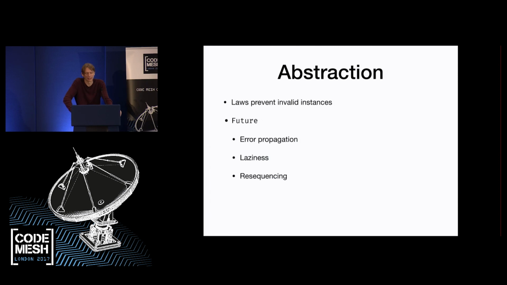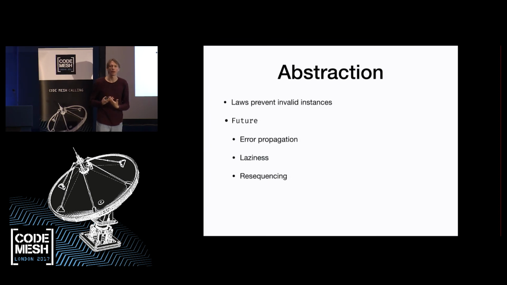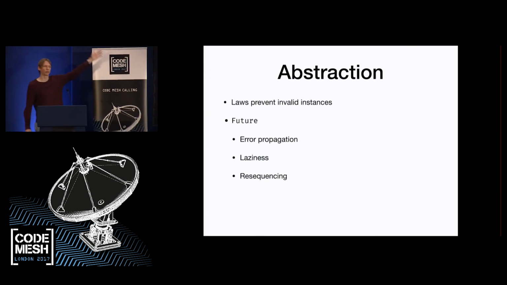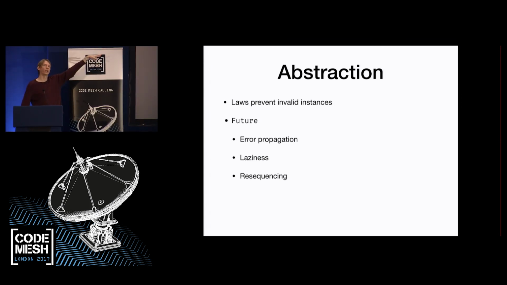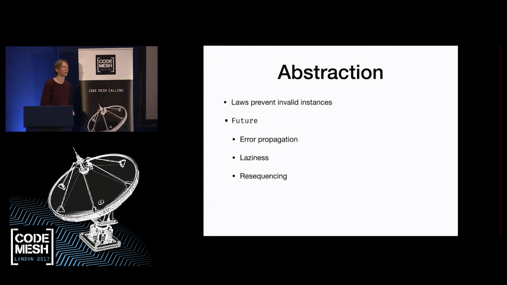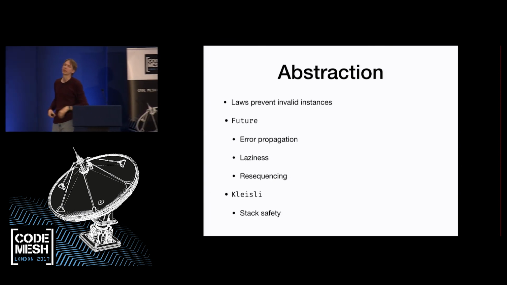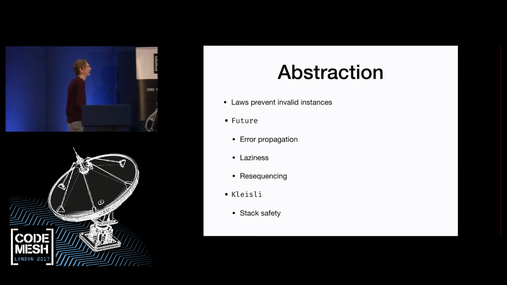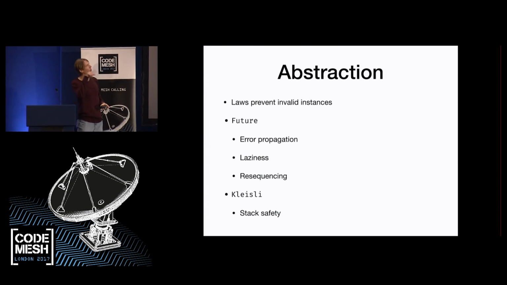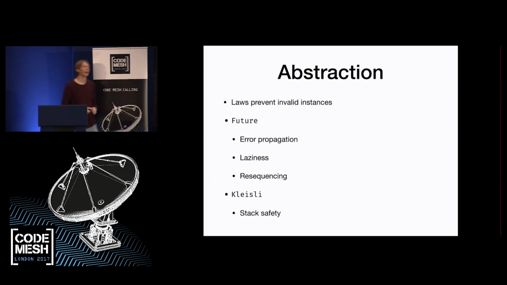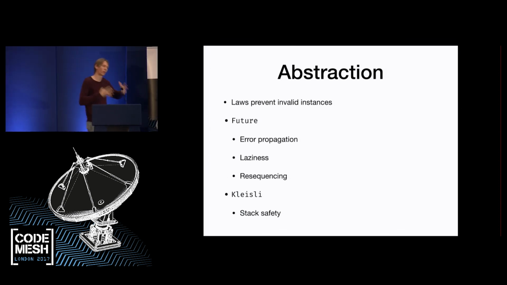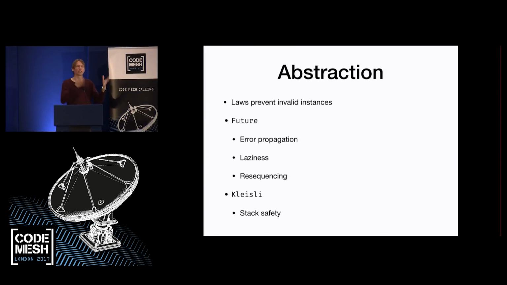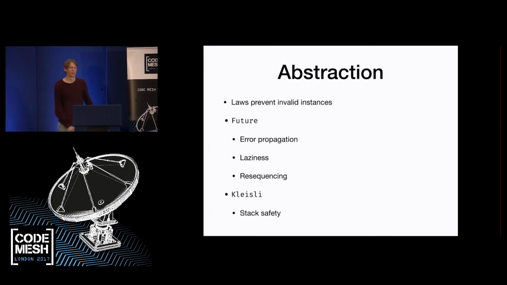It's how we can prevent invalid instances, like Future, for example. Remember, we talked about how Future is not really a suitable IO type, and the laws will tell us this. If we try to implement an instance of Effect for Future, running the laws will fail. The tests will find all of the flaws that we pointed out at the beginning. There are also some other ones that are kind of surprising, like the Reader monad transformer in Scalaz has some issues as well. Specifically, it's not stack safe, right? And we said that stack safety is an important property of these things. Scalaz doesn't have it. Therefore, Scalaz's Reader of some effect is not an effect.